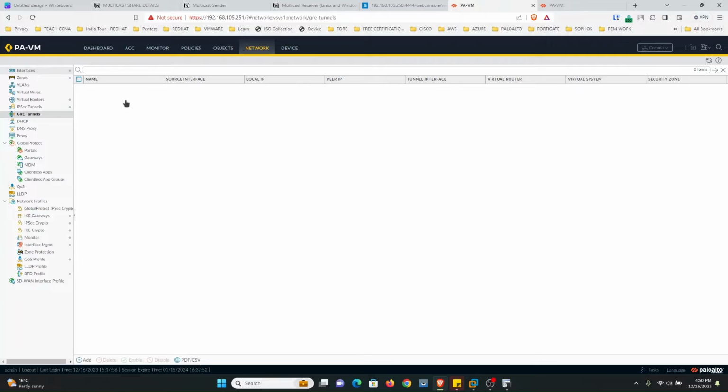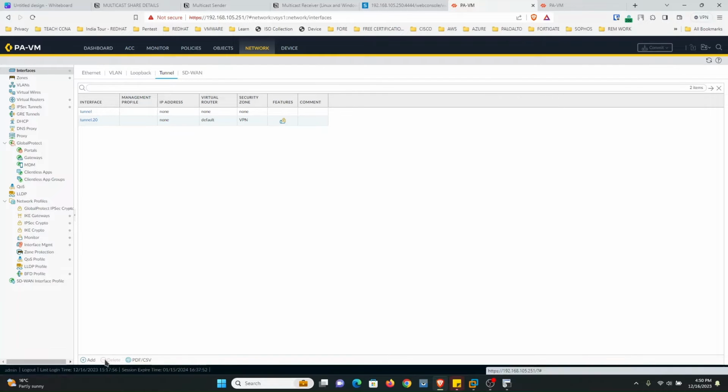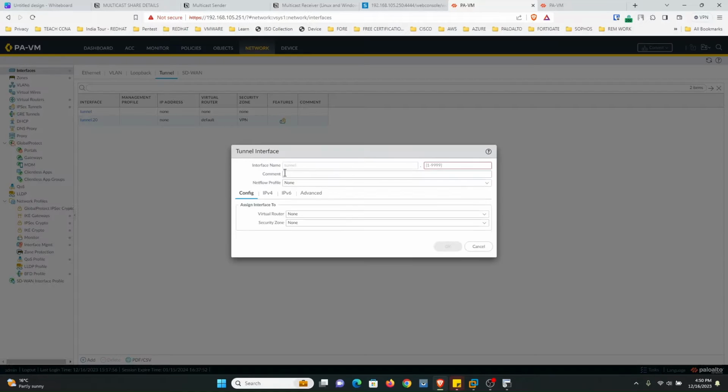So first we need to create one tunnel interface. I'll keep its name as GRE tunnel, and similarly virtual router default.